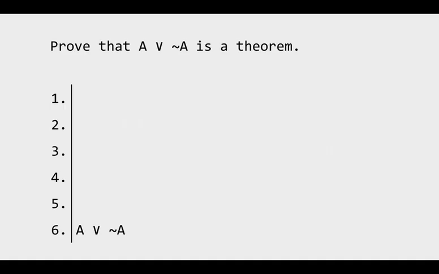Theorems. Theorems are, well, they're supposed to be derived from the empty set. Essentially, what that means is all you do is draw your scope line, your main scope, put the theorem at the bottom of the main scope, and then try to derive it out of nothing. So what you have to do, of course, is use subderivation rules from the get-go.